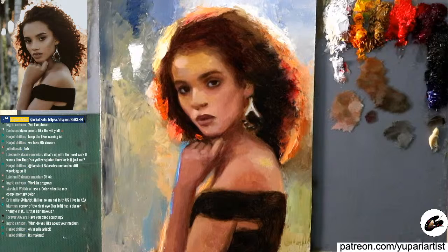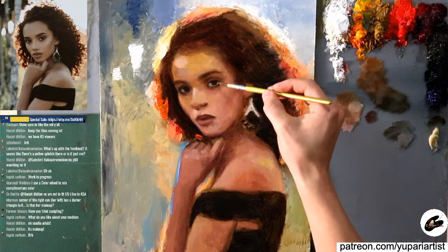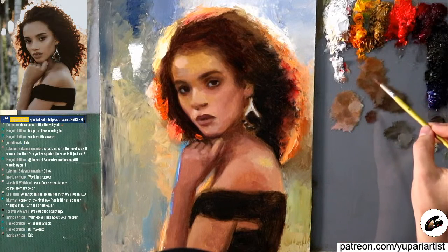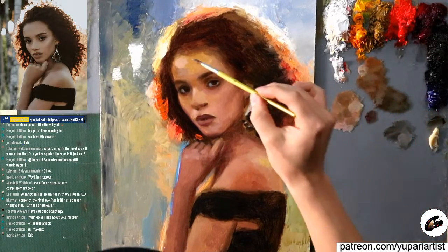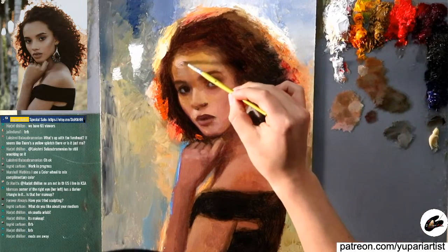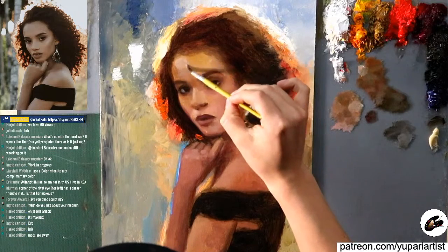Let's see, Coleman, the corner of her left eye has a darker triangle. Is that her makeup? Yeah, that's her makeup. The little wing here, that's her makeup. I'll probably put that in a little bit. So yes, this section needs to be much cooler. As I said, the raw umber is going to be more of the coolant for me here.